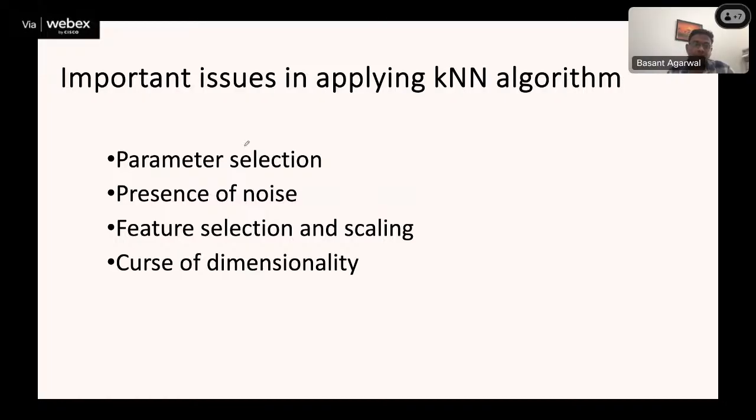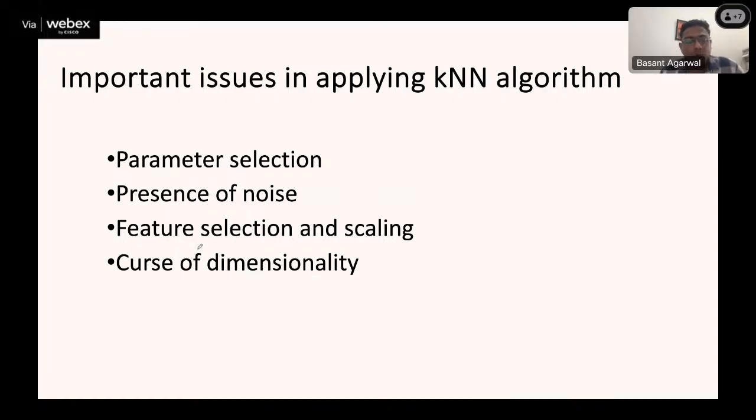So it is important that we scale all the features and bring every feature into one range, or with an equal standard deviation.